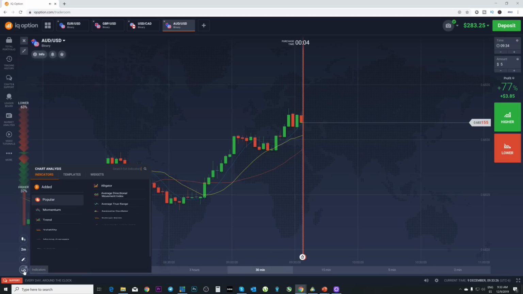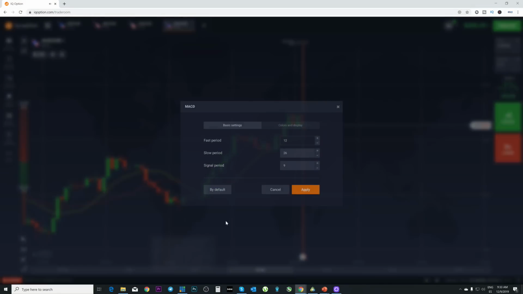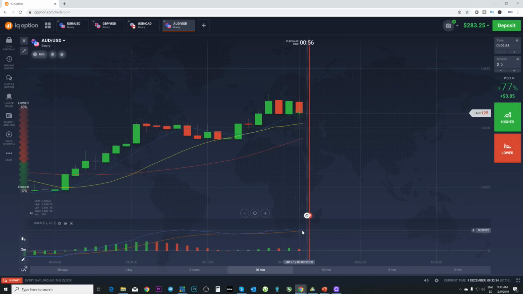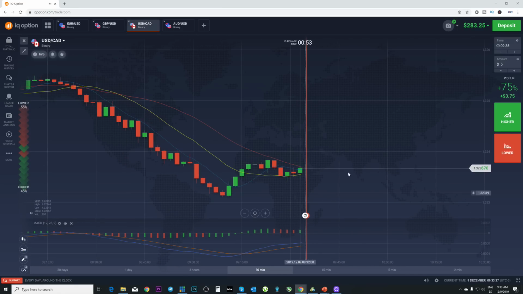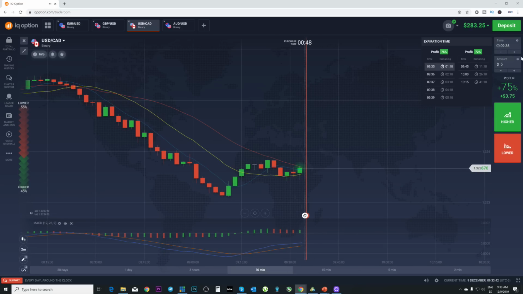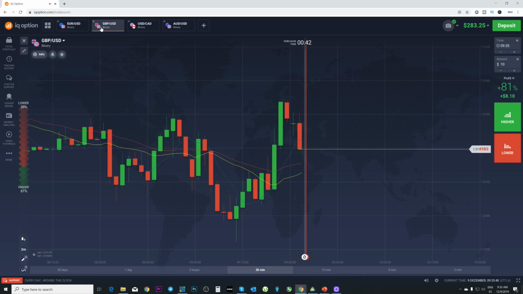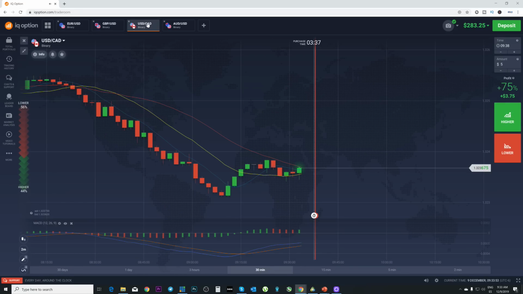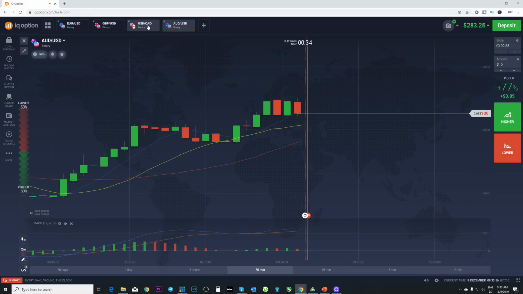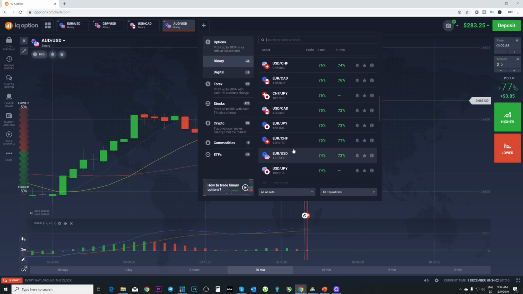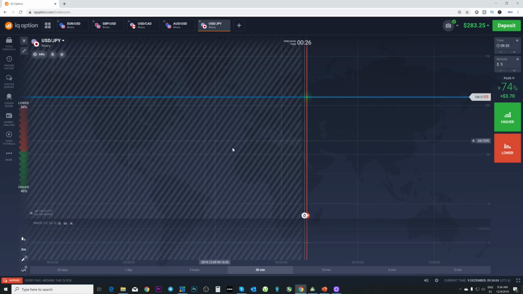So what I'm going to do is add the MACD to all of the pairs. And we're going to determine, for example, here it looks like it's going to become a signal. Right now I'm going to focus on this one. Right now it's 9:33, so I would say this signal at least is going to be for 9:38. So we have a lot of time. This one already broke the movement. Same thing here. So I think only these ones, and maybe USD JPY. Let me find it. There you go. It's with the lowest payout.